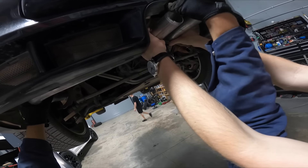Underneath here, we want our tips to be about flush with the rear, which means I'll probably have to cut these back to about where they straighten out. We'll give it another few inches, so we'll cut back to about there. I'll grab a Sharpie, mark it, get these cut off, and then slip the tips back on. Exhaust in an off-white shirt — great idea.